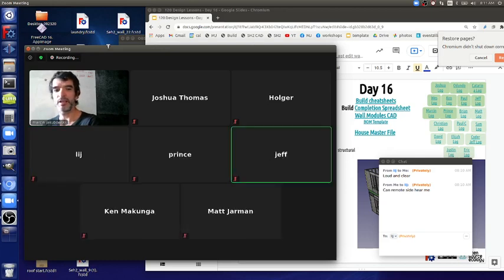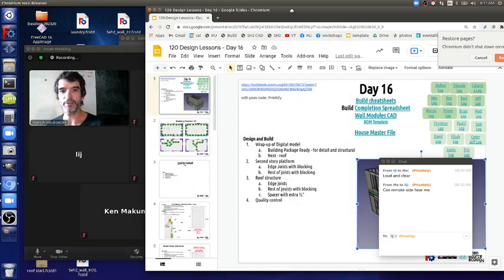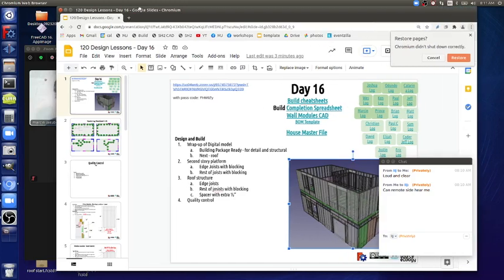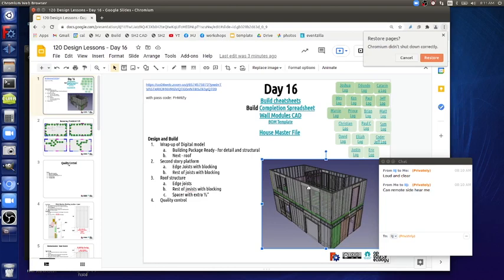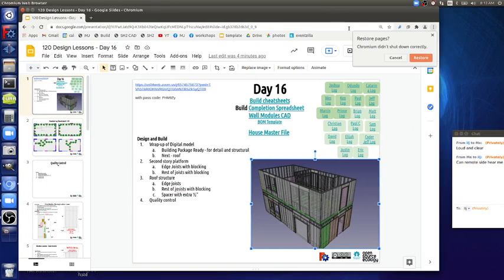So I'm looking at the digital model on a front page, and that's looking pretty good. If you download the latest, we're at the stage where, pending addition of roof structure, which we can do, maybe today, this is ready for a structural engineer to take a look at it. So, building package ready for detail and structural analysis, structural proofing by a structural engineer.